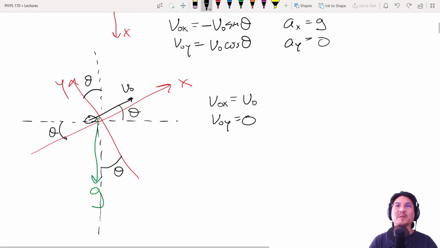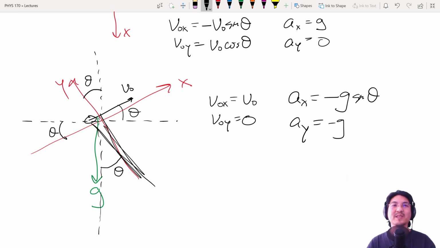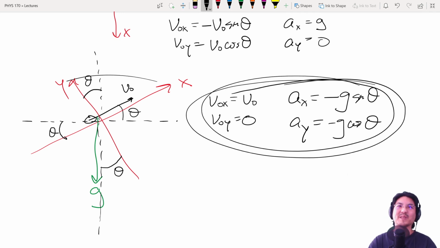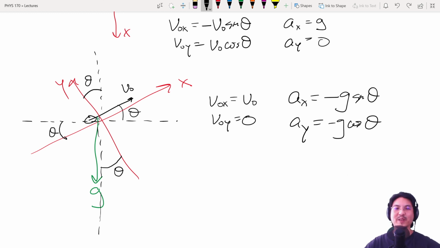So if we want to decompose the acceleration into x and y, x is here. Look at this, that's in the negative x direction, and is opposite the angle. Opposite means sine. How about y? Y is over here. So g is in the negative y direction and is adjacent to the angle. Cosine. Okay, so look, this is not to memorize. This is just because of how we pick the coordinates. But you need to maintain that flexibility in how you choose your coordinates.